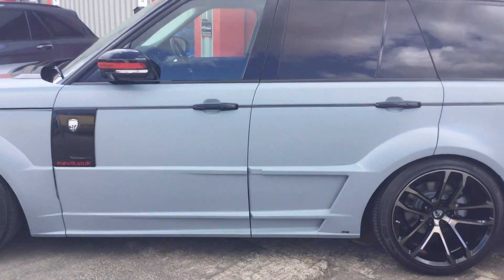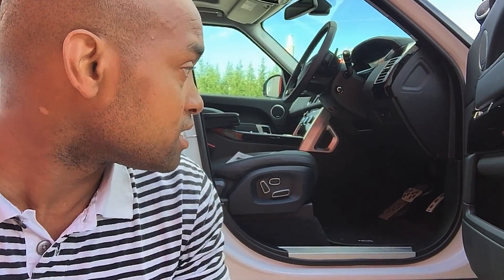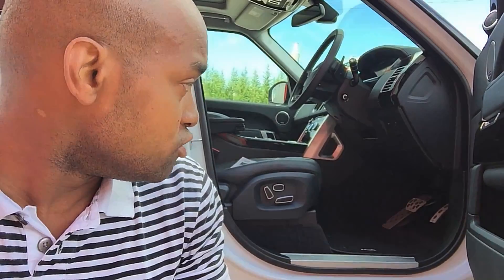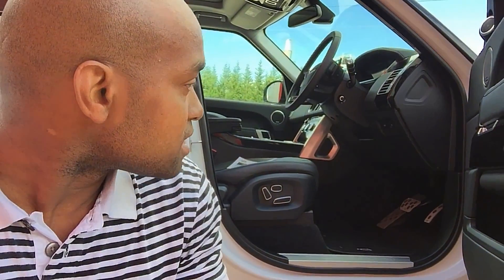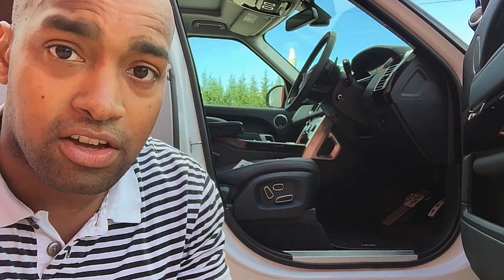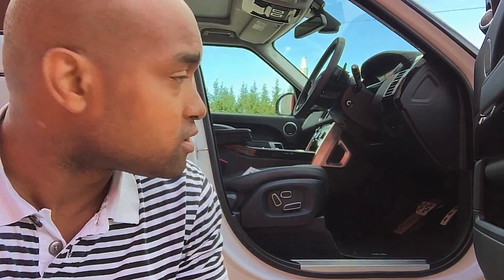We'll just move back and have one more look at the side, then we'll go in and go through the spec. We are now sat outside the Range Rover Luma — as you can see behind me there's the interior. I'm about to get in the vehicle; I've not been in it before. I can smell this vehicle — it's very new inside, so I doubt it's done many miles. I do know who the previous owner is, and he owns several cars: a GT3 RS and two Porsche Cayman GT4s. So I doubt he would have driven this much, as he owns several other motors.